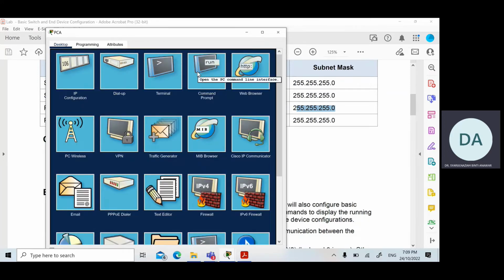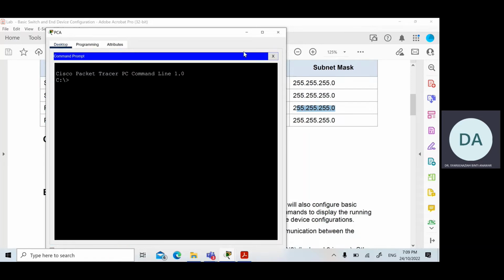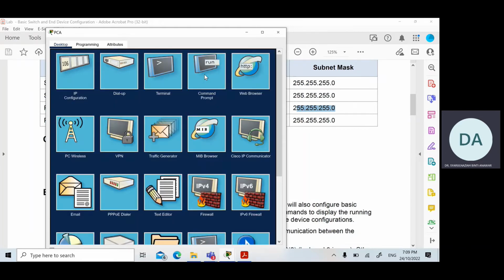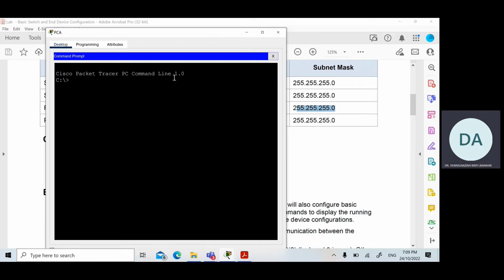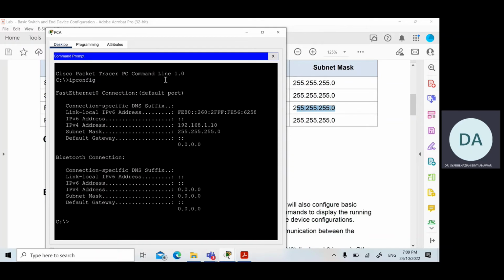To know whether the IP addressing has taken effect or not, click on the command prompt icon here. What we need to do here is issue the ipconfig command. This is the command that we use to verify that the PC, the host, has already taken the information that we set earlier on.